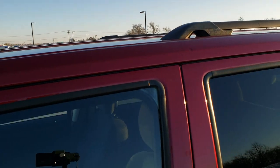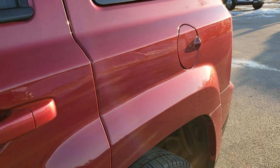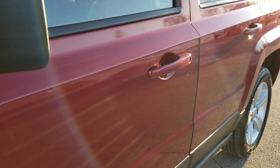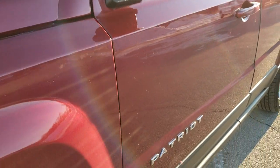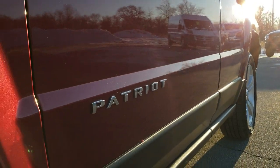Deep cherry red is the color. We shoot all of our videos in 1080p, 60 frames per second. So if you have HD capabilities on your computer, tablet, or smartphone device, turn them on right now because it is like you are right here looking at the vehicle with me. And definitely your best way to check out the vehicle quality and condition-wise before seeing it in person.